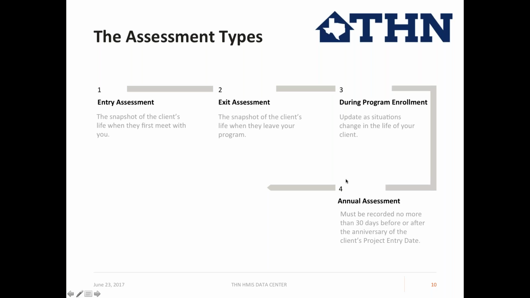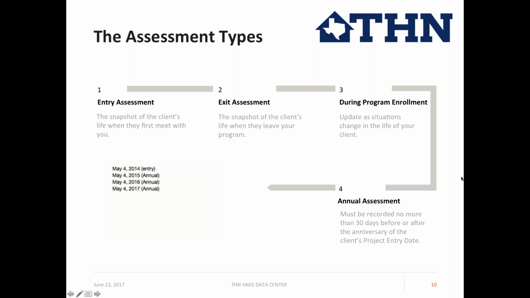All right. Just to be on the clear side, let's explain this a little further. We have a client that was enrolled in May of 2014. May the 4th, right? That's your entry assessment. Then you have May 4, 2015. That's our first annual assessment. You're getting this, right? May 4th, 2016. That's the second annual assessment. And finally, May 4, 2017. That's another annual assessment for this year. So yes, 87% of you that responded 3 is correct. The entry assessment doesn't count as an annual assessment. That's just the entry assessment.